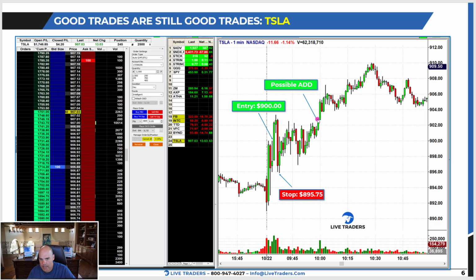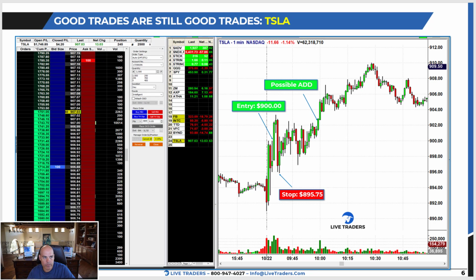All right. Possible add-on on this ascending triangle right here over 902, 903, something like that. And then it rips higher. And again, another couple $1,000 here. So trust me, I'm getting to something here. There's a point, not just talking about the charts, not just talking about good patterns. There's a method to my madness here. And here it is.